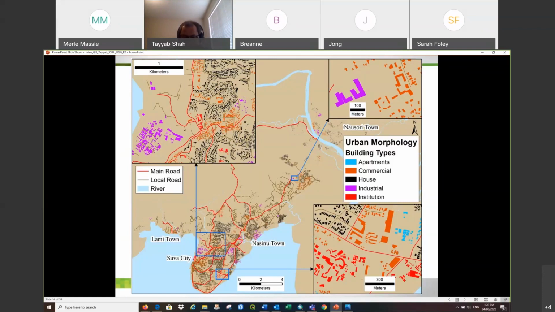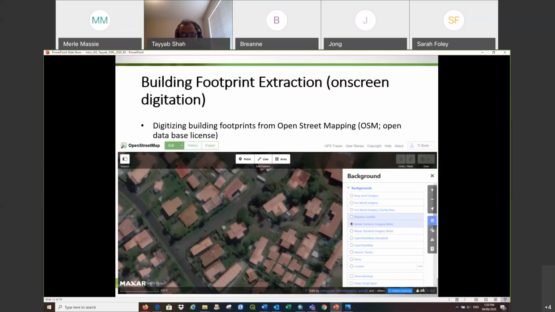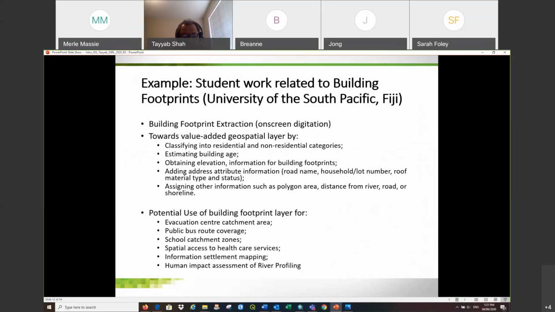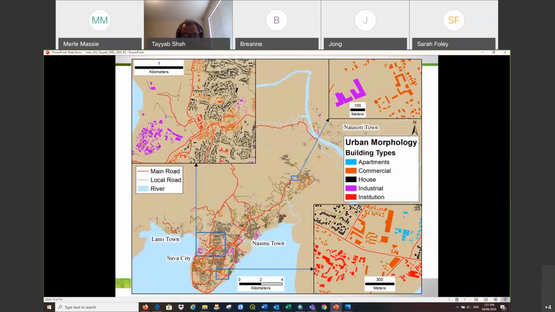So the students altogether used OpenStreetMap and started digitizing the building footprints, the way you can see in the example. We have around 3 major urban areas in South Pacific, and this one is called Suva city, the Suva greater area. Across all three areas, we have around 40,000 polygons to digitize during their lab work as part of their assignment. Then that information was divided among different students to use some geospatial processes to make it more intelligent data.